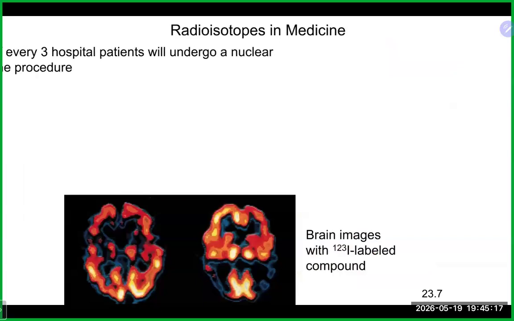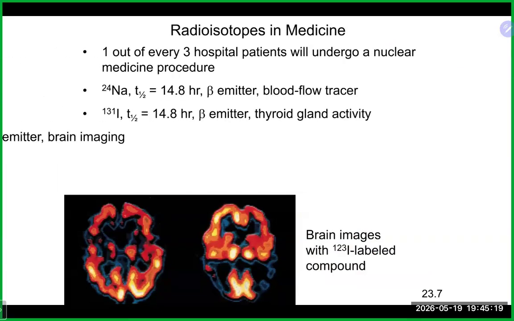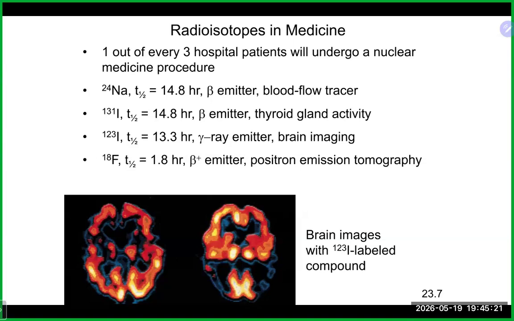We also obviously use radioisotopes in medicine. And when we do use them in medicine, we're looking for things that usually have a very short half-life, because if it has a very long half-life, that's going to be a very long follow-up appointment. The nice thing about radioactive isotopes of elements is they perform the same chemistries in your body as the non-radioactive isotopes. So you can use them to follow what's happening or highlight certain areas.